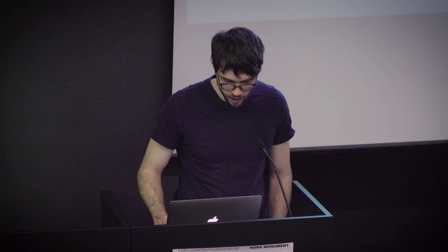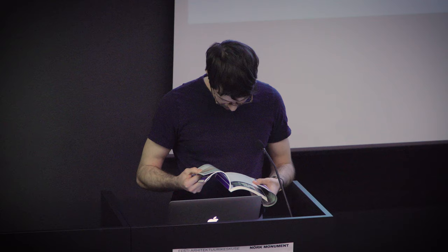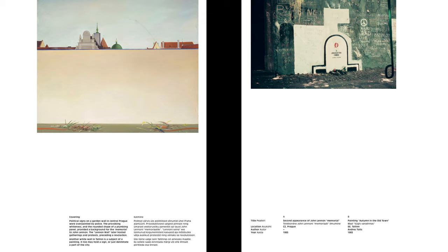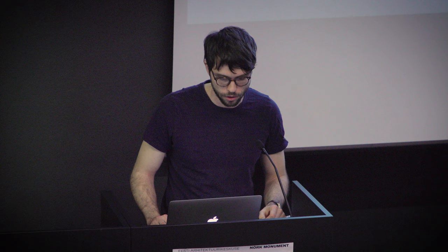To illustrate how we work — this is a painting that Roland quite randomly saw in an exhibition. It's Andres Stoltz's painting from 1983, which really shows just a wall in the city and how the wall can also take on itself, through its emptiness, some kind of future meaning — such as this example from Prague, where a wall was painted over by police because of some unwanted signs in the 1980s. This kind of white blank canvas provoked artists, but also just people, to come to the wall and appropriate it even further. Eventually this became what is now one of the touristic highlights, the John Lennon wall — the monument to John Lennon. But this was all provoked by the blankness of the wall.